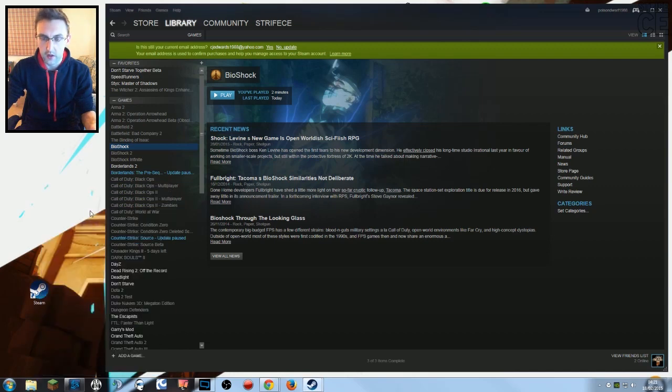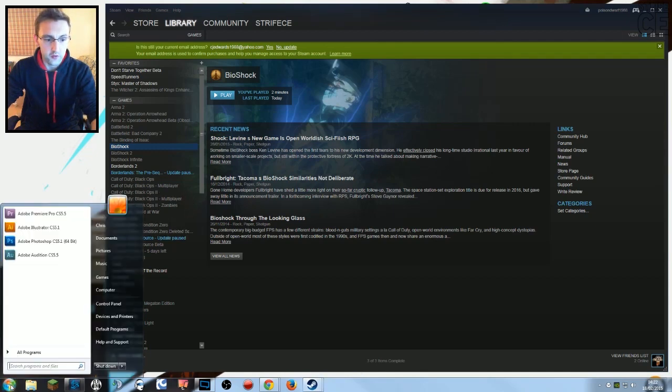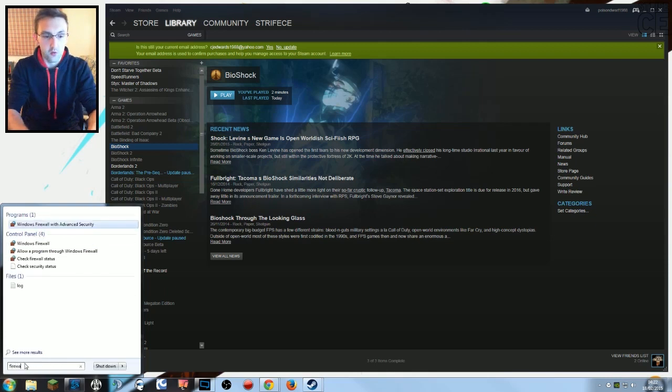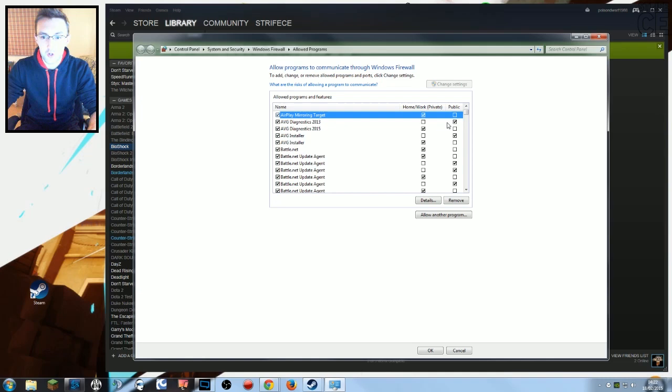Another thing that has occasionally caused people problems, and this is generally online games which cause it. It's not an issue so much these days, but it has caused issues, and that is your program isn't allowed through the firewall on Windows. I can show you how to solve this issue. If we go to Start and type in just firewall, a little program control menu comes up here: Allow a program through Windows Firewall. Just open that and we'll search for our game.